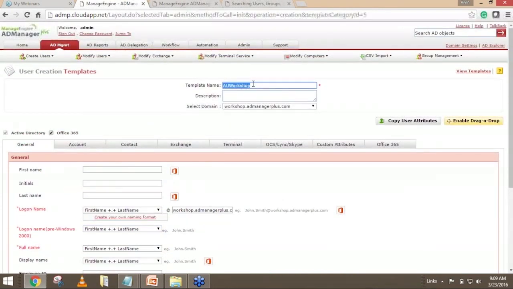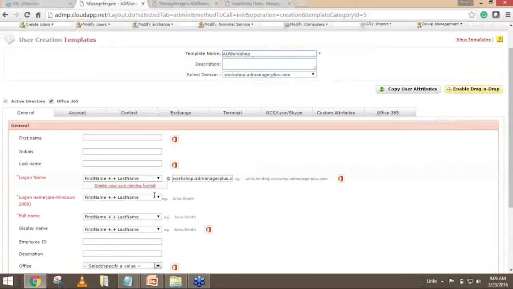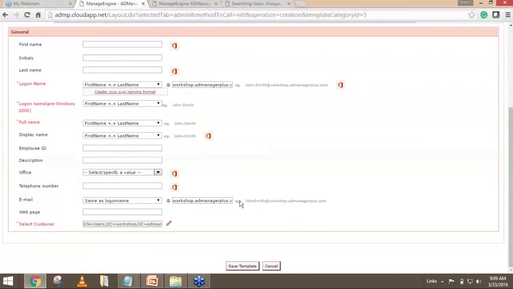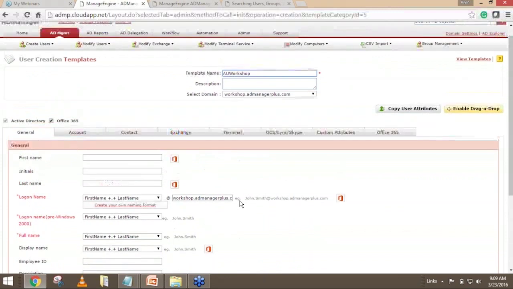All right. And if I'm going to create a template for the IT department, or another template for the finance department, and another one for the sales department, all this is going to be a one-time creation. You just create a template once with all the attributes and the naming formats that you want, and you use this template for creating any number of user accounts.